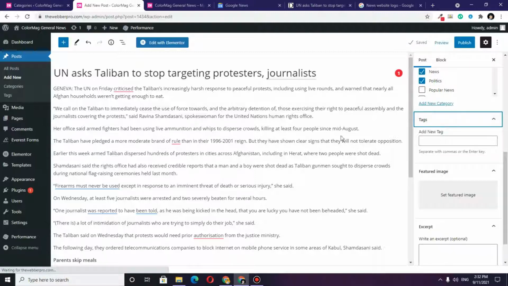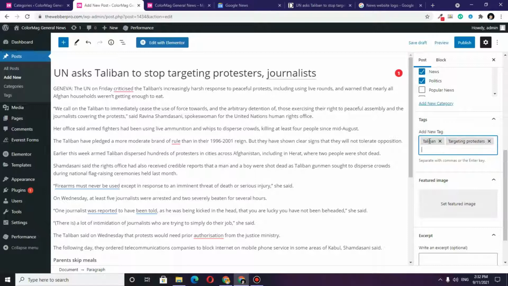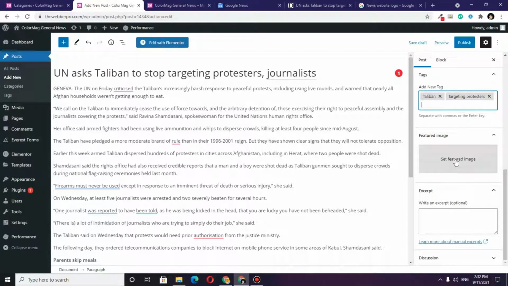Then you can add your tags like Taliban. You can choose appropriate tags, targeting protesters, just like this. Then you will have an option to choose a featured image.